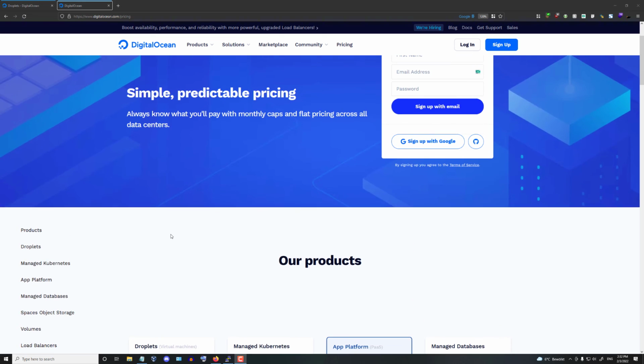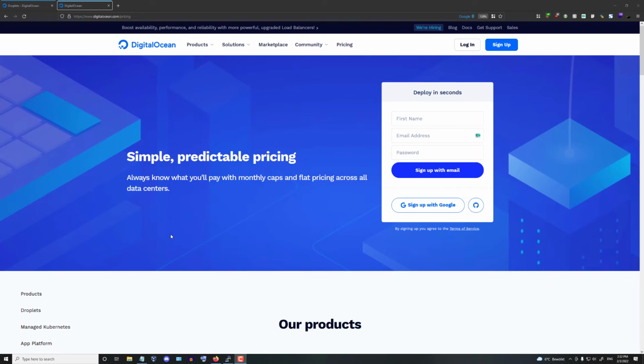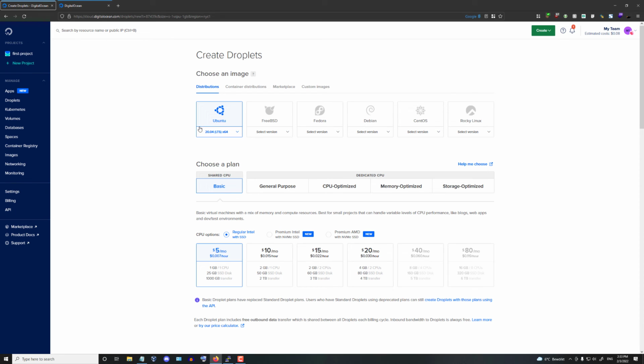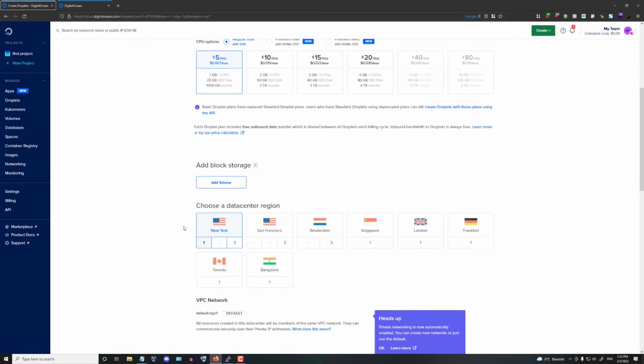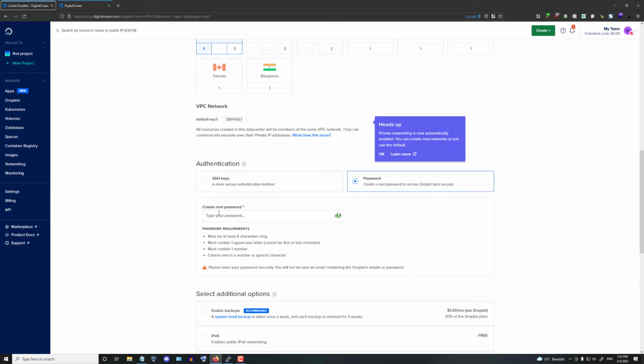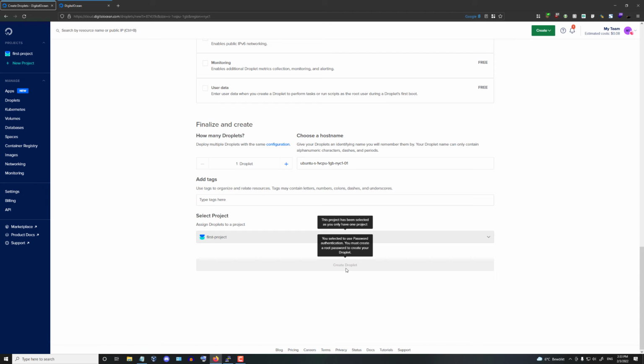So once you create an account on DigitalOcean and verify your account, you're going to log in, and as you can see, this is the droplet that I have created with its IP address. In case you want to create a droplet, you just go to Create and then Droplets. And from here you are going to specify the distribution. You can leave everything as Ubuntu and then the basic plan, $5 a month, and the location of the data center. And then you scroll down and specify the root password that is going to be used to log into our VPS server. The username is root, and you specify the password for it. Then scroll down and create your droplet.